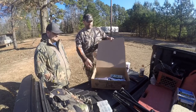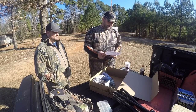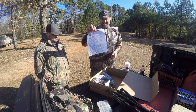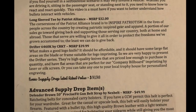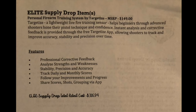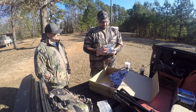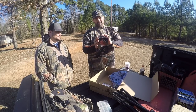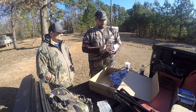Wow, it is a small box this month, but it looks okay. Buy Patriots, four Patriots, basic supply drop items, blah, blah. Advanced supply drop items. I'll take a photo of this and include it in the video for y'all to see. I like to do those last. Oh, wow. We got a Nexbelt. I've actually got some of these in my Golf Shirt Par Four box. I've gotten two of them, but this is a Nexbelt with no holes, tactical series.